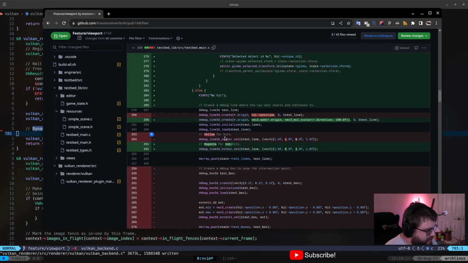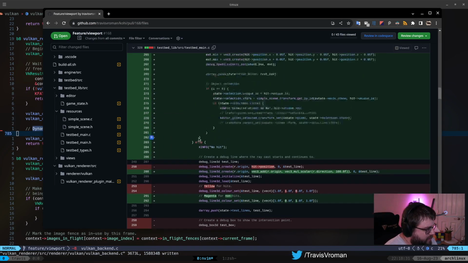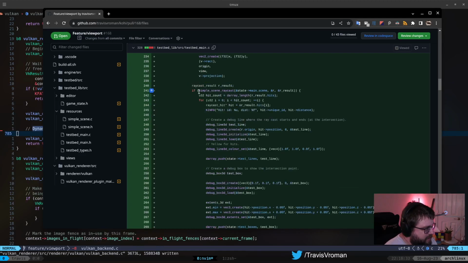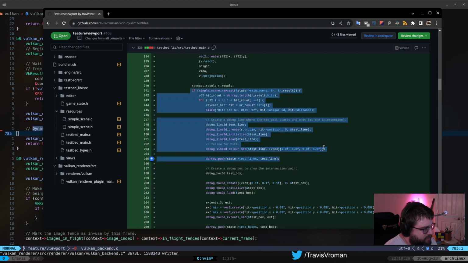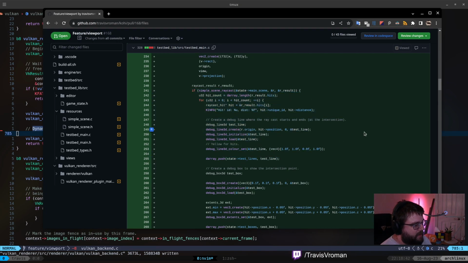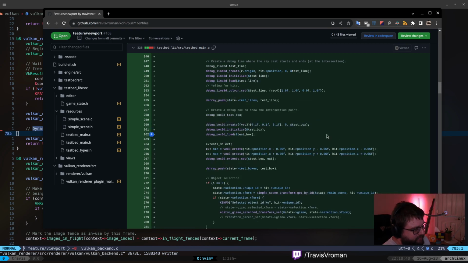The other thing that we did here is when we come down here, so this is basically if we have a hit, right? So if we have a hit, we loop through those hits, we create a line from the camera position to wherever that hit was, and then we put a box right at the point of intersection.